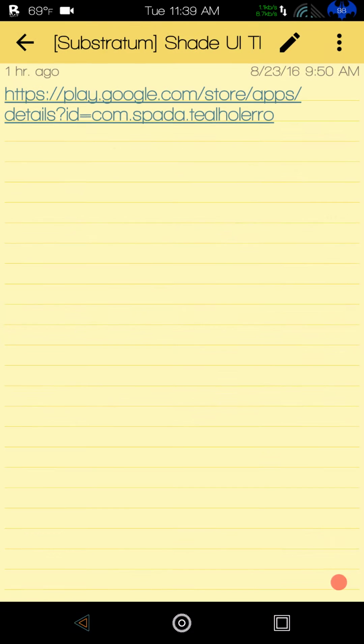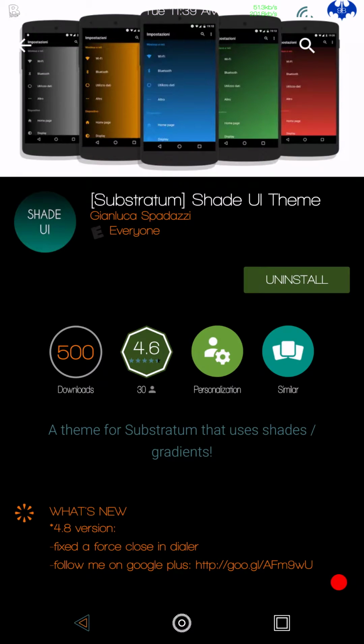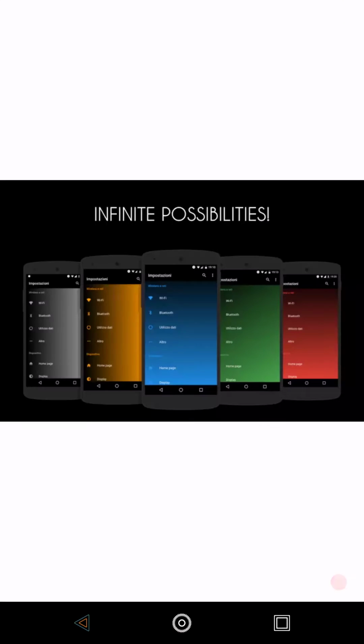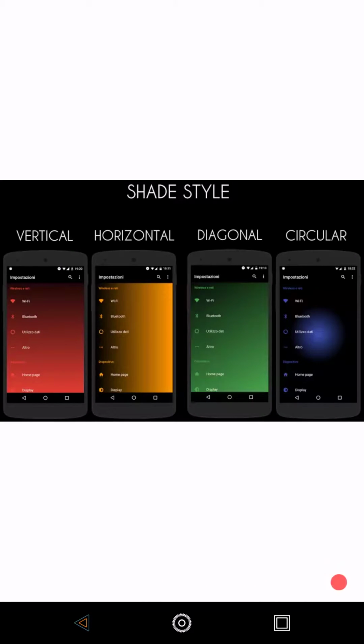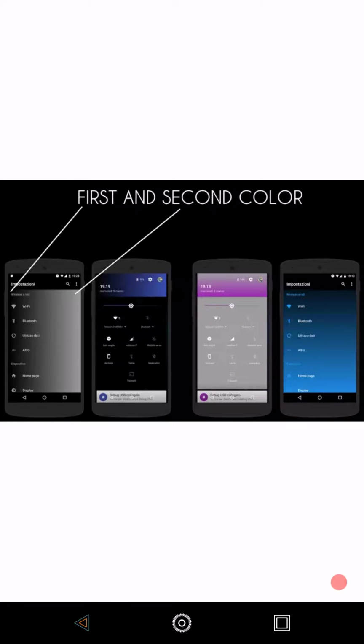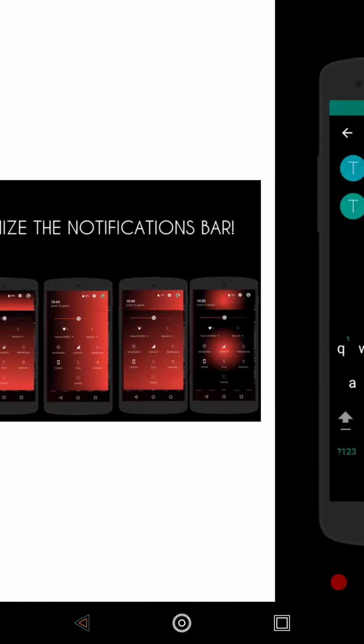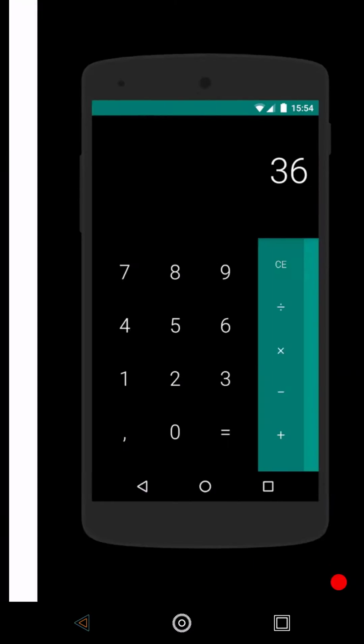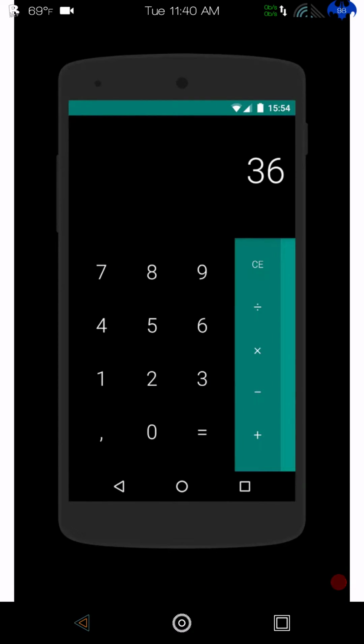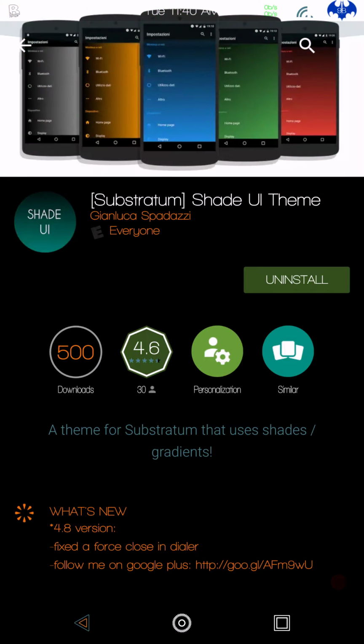So the first one up, we're going to go to Shade UI, and that is at the Play Store. This is an awesome theme, but what this does more is it's more of a background effect. It will color the icons, your system tray icons, stuff like that. It does color, but I like how you do it in a gradient effect. It's just really, really awesome. I do like it. Again, this was one of my favorites, and I wanted to make sure that I brought it to light and let you guys see it. I've been asked a couple times, what is your favorite OMS theme, or do you like any of them? And yes, actually, I do.